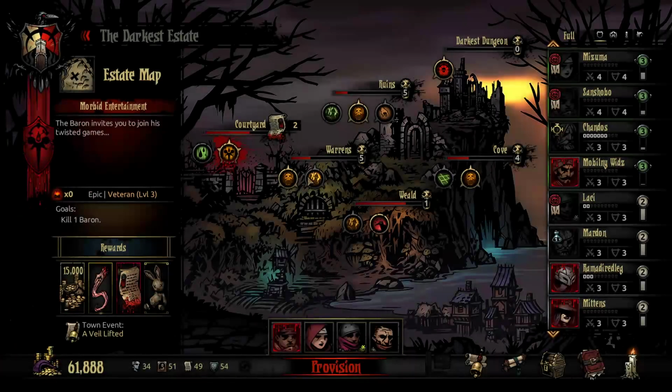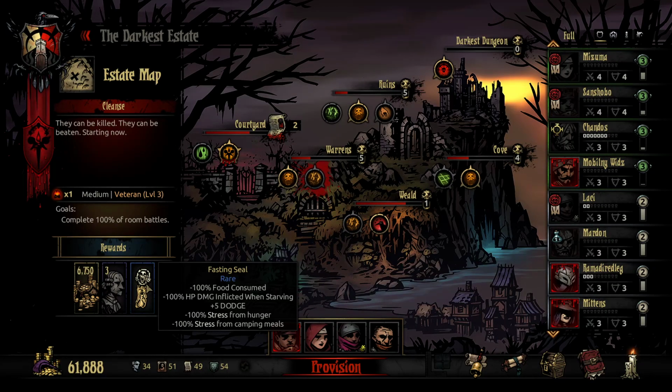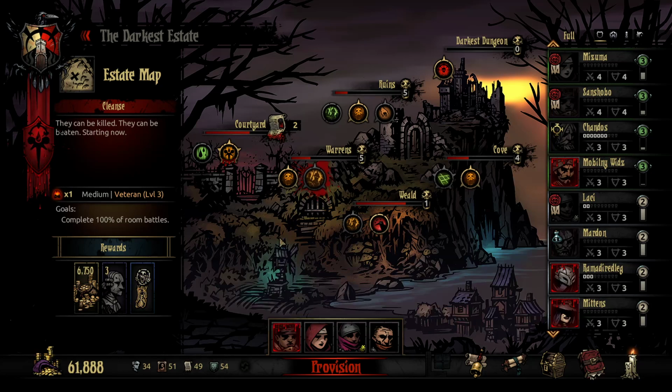Excellent one. Let's, in the next episode though, head into the Warrens, do a medium cleansing run, get the 3rd fasting seal. And then we can start doing fasted runs, probably on the lower levels when we're leveling up. I don't really think I'm going to bother with fasted runs on higher levels.